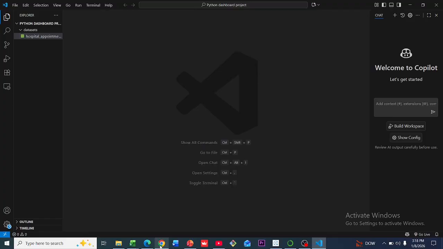Okay, so today what we'll be doing is creating a dashboard that analyzes hospital appointments. Before you go into the hospital, you have to make appointments with your doctors, right? So we want to analyze appointments. There are times where you meet up with your appointment, and there are times where you cancel, and either you meeting up or canceling your appointments has an effect on the hospital, right? So in this situation, our client has given us their data set and we want to analyze the patients' hospital appointments, those that declined and those that attended over a period of time.